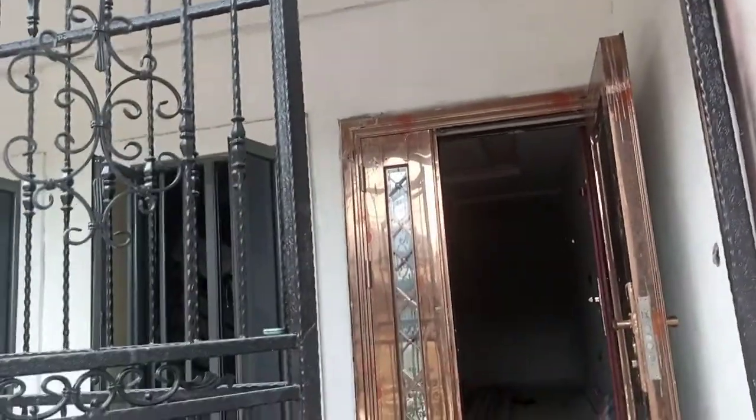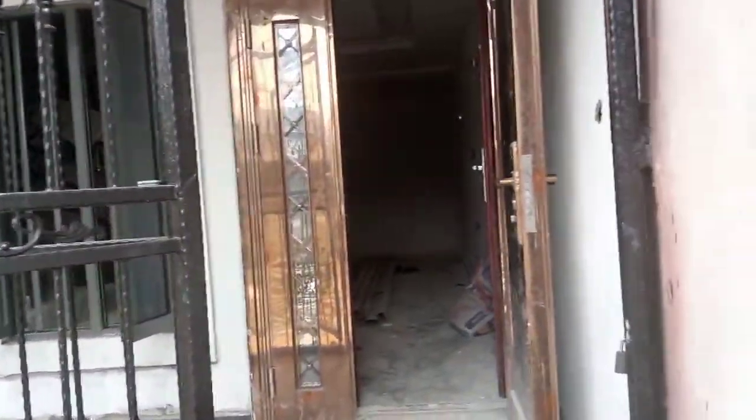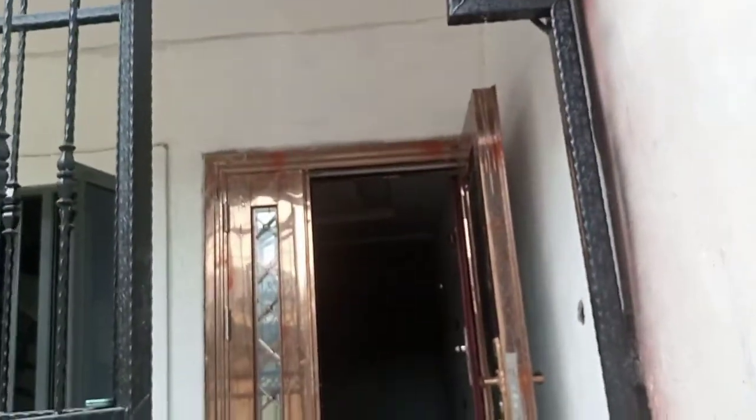It's still POP. Everywhere is POP. So now we are heading upstairs. This is the outside, the veranda or the corridor of the downstairs leading to the duplex upstairs. Here we have the first parlor, the first sitting room downstairs that leads to the duplex upstairs. I don't know if I'm making sense. This is what the sitting room looks like, and then they have the toilet, I think.